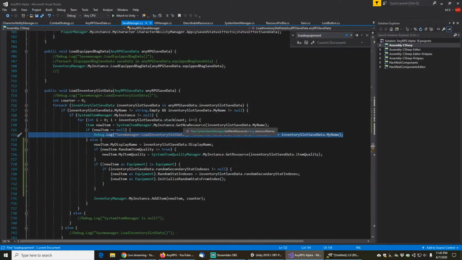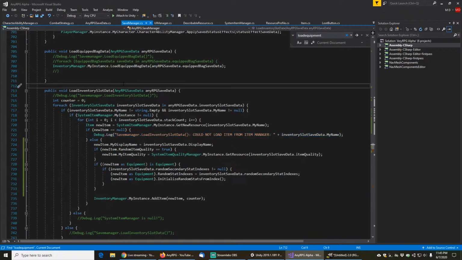Here we're loading inventory slot data. Once again, based on inventory slot data dot my name. Okay, so that doesn't seem right.